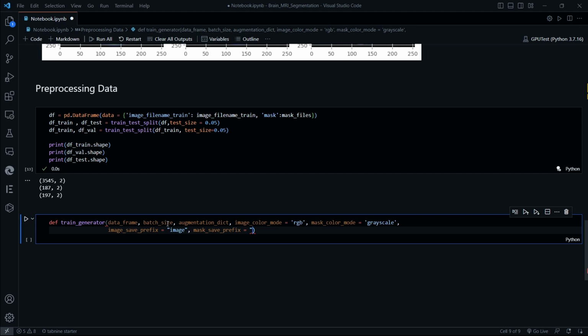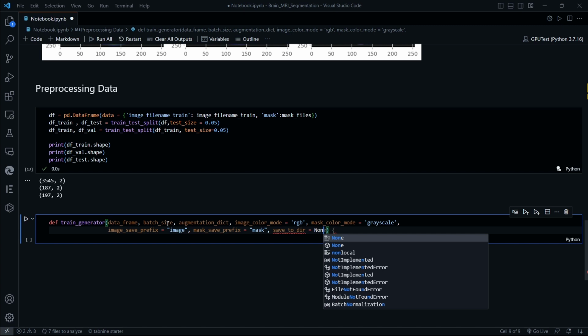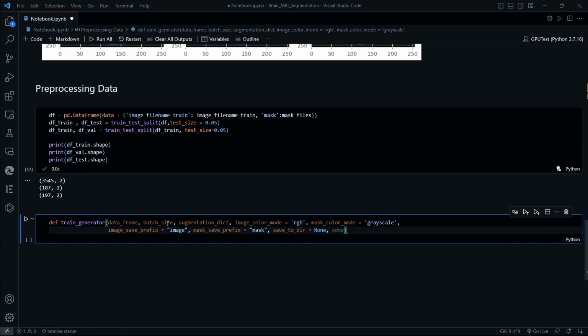So here it will be image save prefix, and the mask save prefix is going to be mask, obviously. If anyone wants to save their models, they can do it over here, save to directory. I'm currently not interested in doing that, so if anyone wants, they can do that.